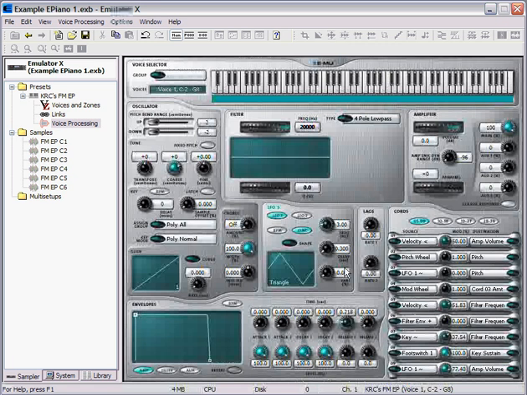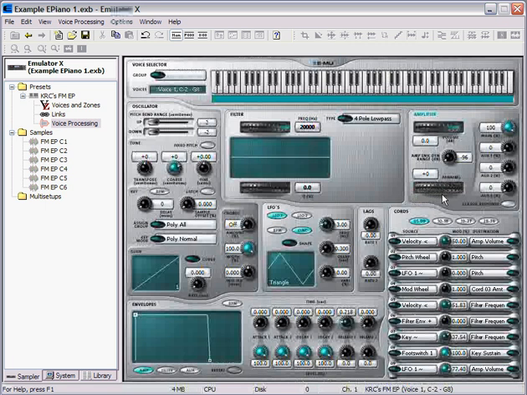So the next thing I want to do is this voice basically always plays the same position in the stereo field. You can adjust the panning of a voice up here. If I click on the panning wheel and move it over all the way to the right, you hear that the voice is only on the right. And if I move it all the way over here, it's only on the left.